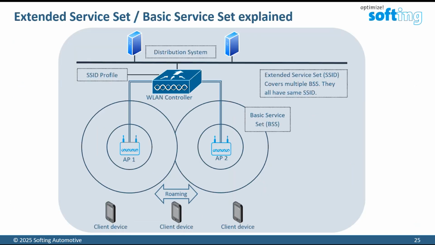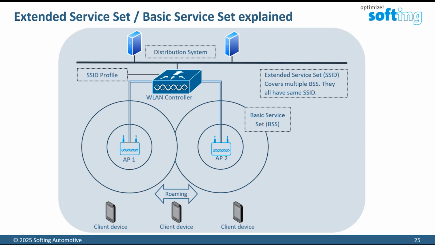What you see here is a bigger installation that uses a Wi-Fi controller, a WLAN controller. You see a thing in the backend that is called distribution system. You will find this very often in production sites. The Wi-Fi controller has the capability to configure and control multiple access points. It's configured with an SSID profile, and it controls the access points and also controls something that is called roaming, where the device moves between different access points.